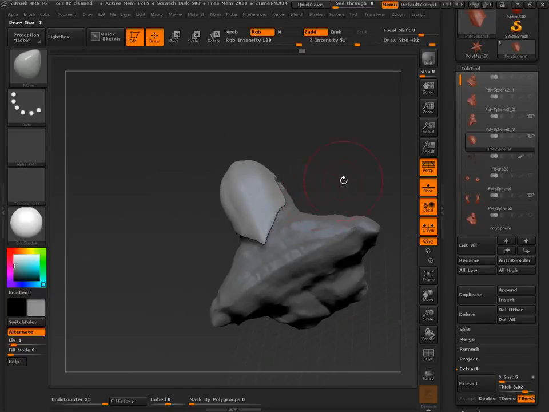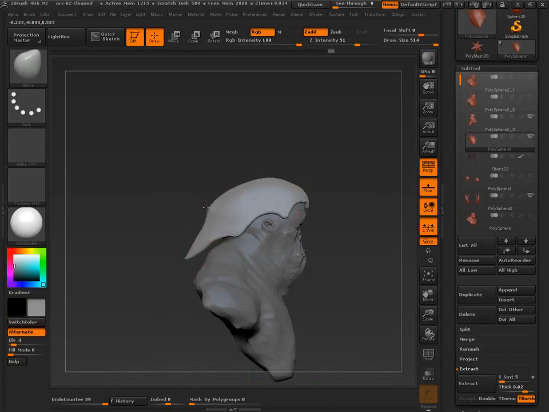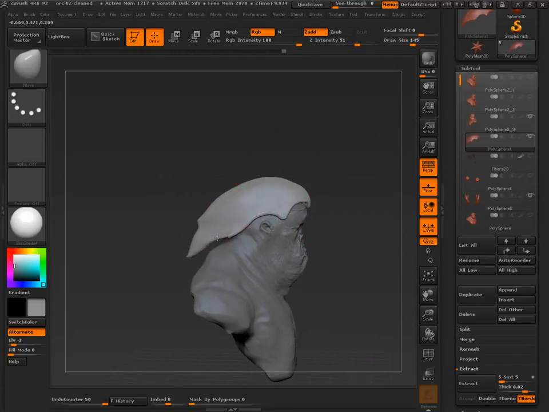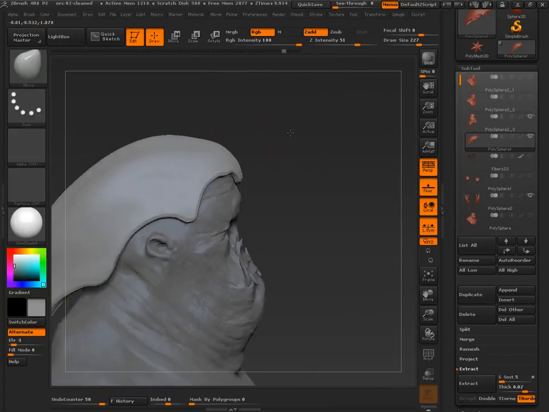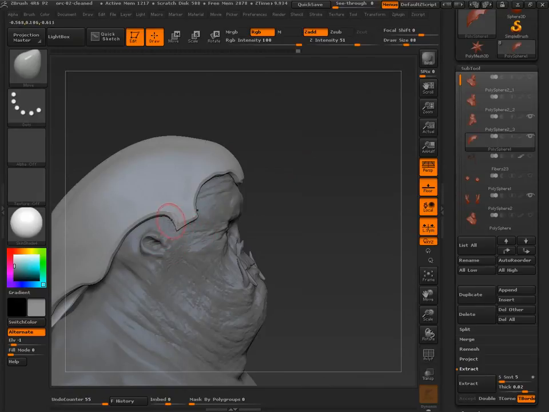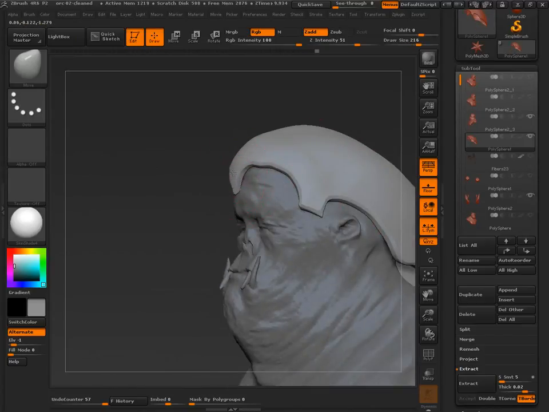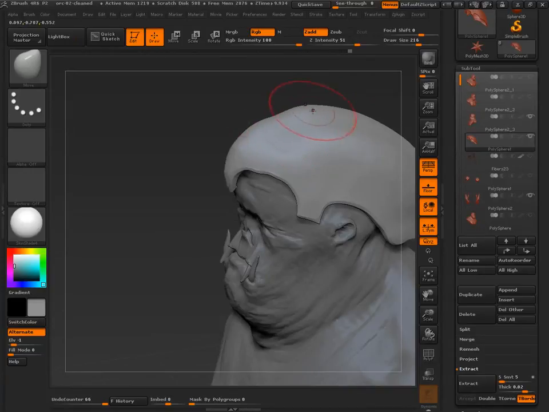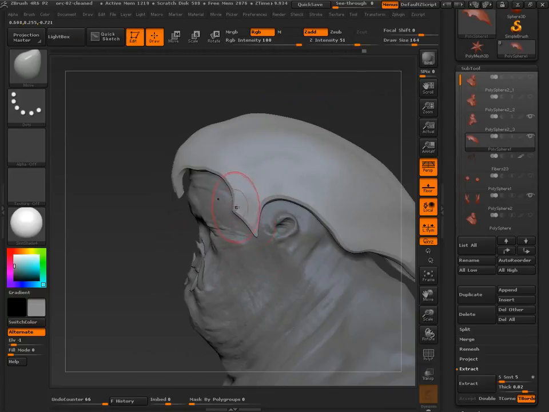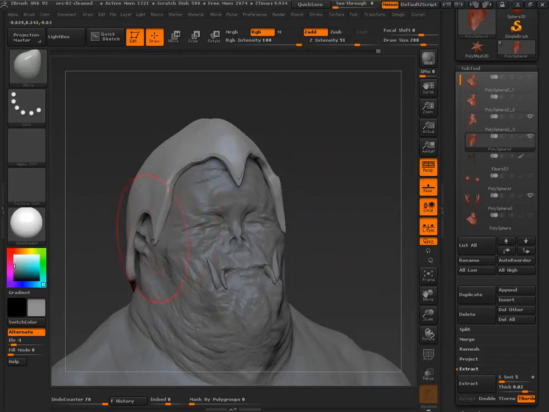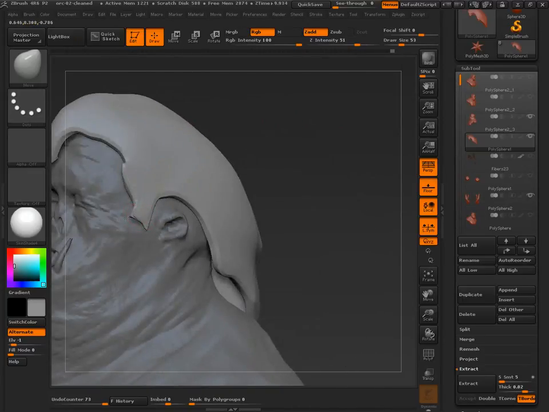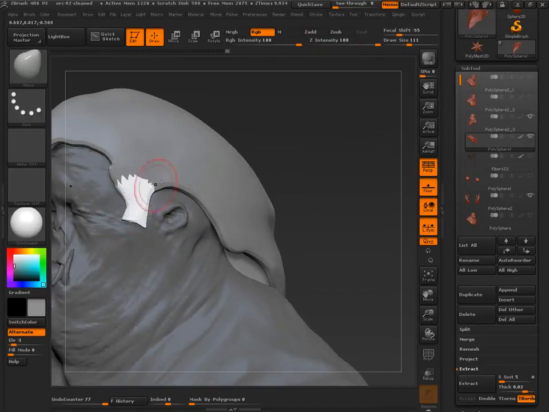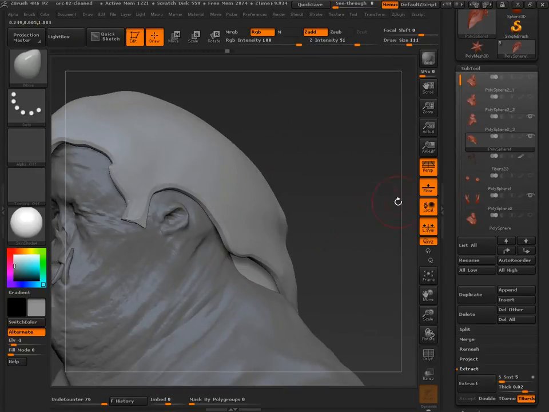And you'll see quite naturally we're going to get away from that rough edge because we have AccuCurve on. Why did it do that? Oh, because of the shape.